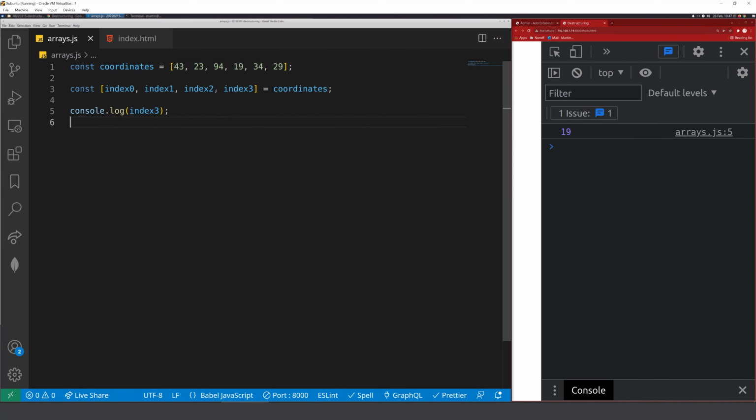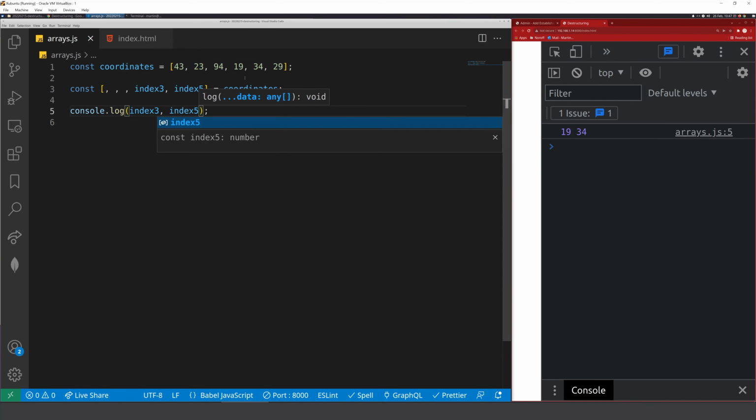But yeah, this is not so great. So what you can do is just delete these and just have commas. What it's doing is basically skipping these variables. So we've got index 0, index 1, index 2, and then finally index 3. Now when I save it, my code formatter is going to add this in here because it's cleaner to read, but you can see that we've been able to skip these values and then we get index 3. Let's say we want to skip the second last one, that's 34, and then lastly it's going to be index 5. So let's also do index 5 and save it. You can see we've got 19 at index 3 and 29 at index 5.